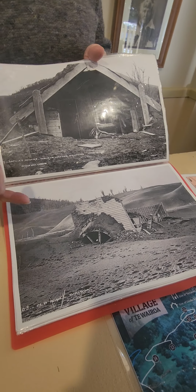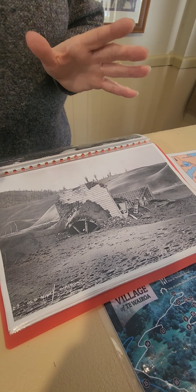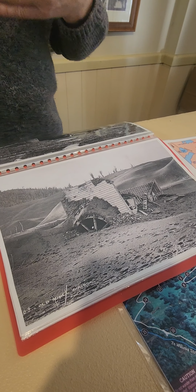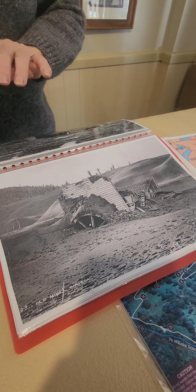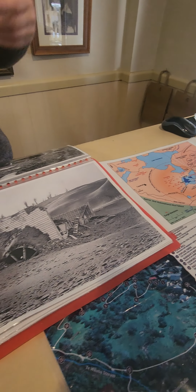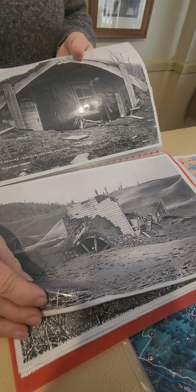Look at the land. This is the flour mill. This was around the corner. Nobody lived here for many decades. They were the most destitute. They walked out of here with nothing. They'd lost their land, they'd lost their income, which was the terraces. And they walked out to the shores of Lake Rotorua and were dependent on charity.